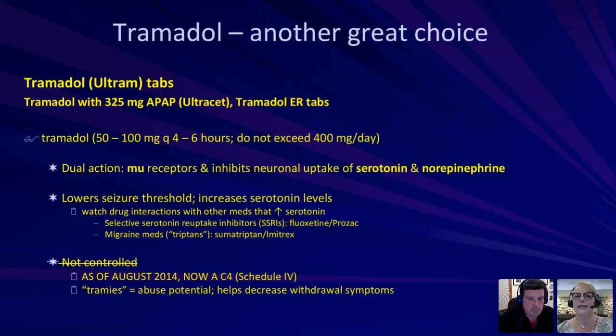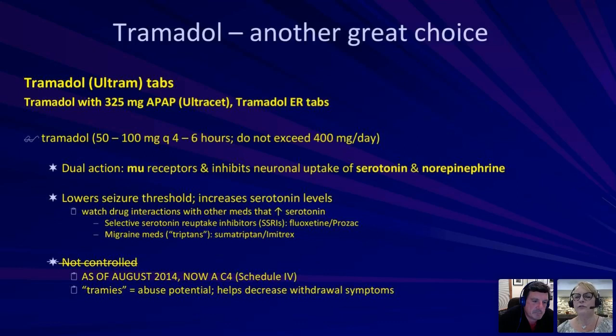But Tramadol does have a max daily dose, and it's usually between 300 to 400 milligrams per day. As compared to the other opioids, which we said by themselves have no max daily dose. Tramadol does, because it has a slightly different mechanism. Tramadol plugs into just mu receptors. All the other drugs that we've just talked about plug into mu, kappa, and delta receptors. Tramadol plugs into mu receptors only, along with some of our other CNS neurotransmitter receptors. This drug also increases serotonin and norepinephrine. So it's got this dual mechanism of action.